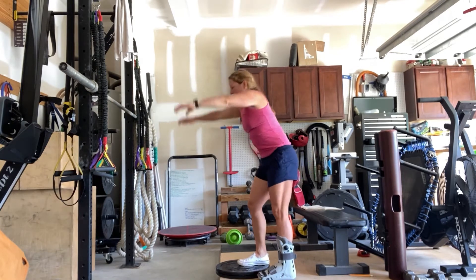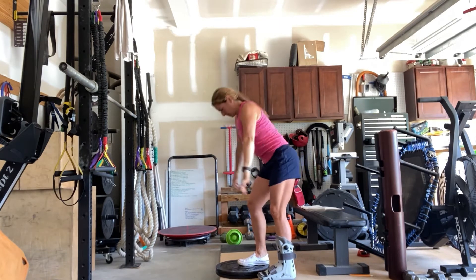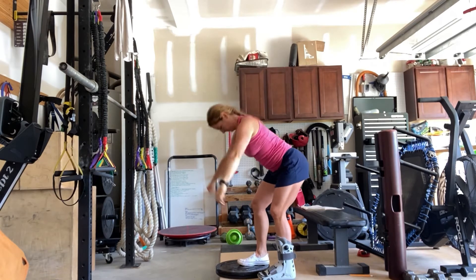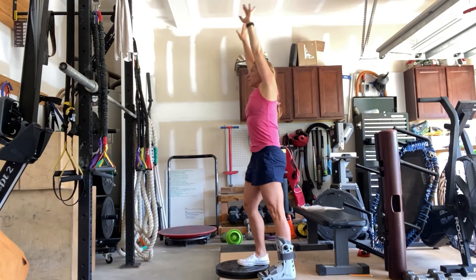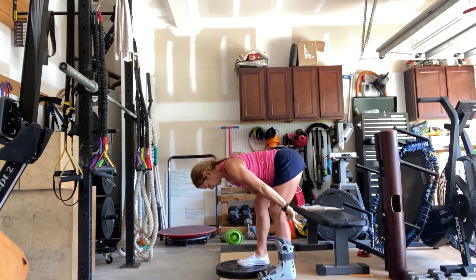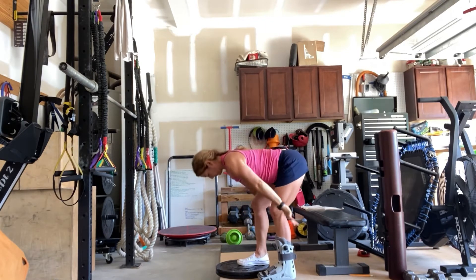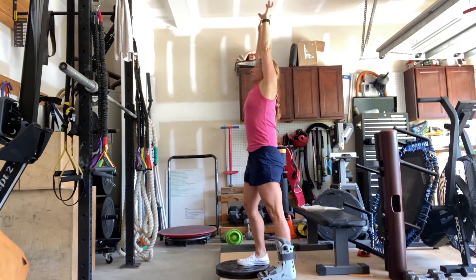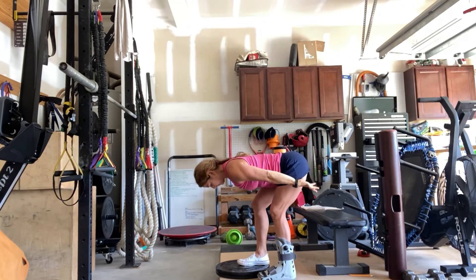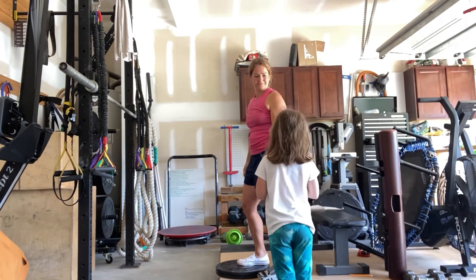This is a hip extension driver using the injured leg behind the front leg. I've got my front foot elevated to get a little bit more hip abduction to the back hip, as well as a staggered stance — less than the previous video where my foot was further forward — because I cannot tolerate that much dorsiflexion at this time. I go into a deeper flexion to begin the motion because I can't get into full extension at the hip, and just moving from flexion to even a partial extension gives that tissue the exposure.